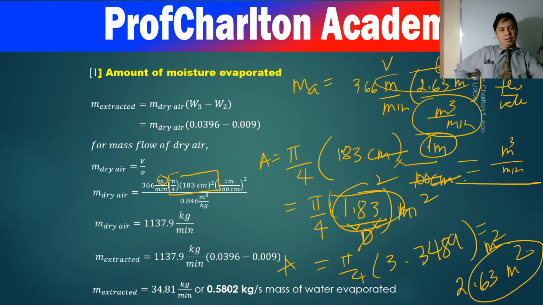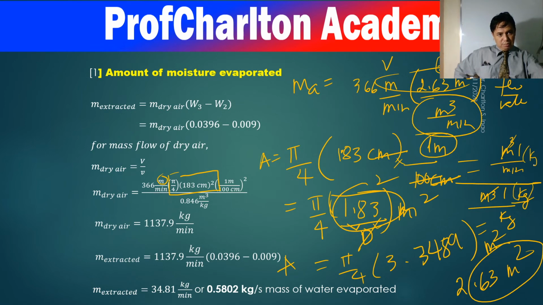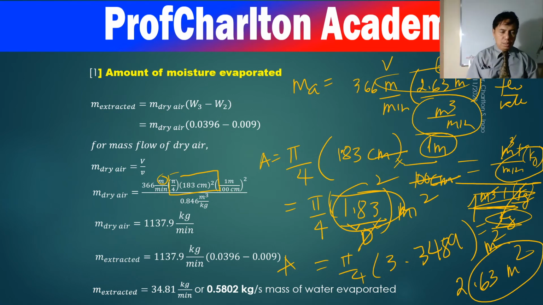Then there's a general bar of the denominator, and at the bottom side, there is this specific volume, meter cube per kilogram. So meter cube and meter cube are both at the numerator. So what happens is 1 per minute, 1 per kilogram. So I have to multiply this by kilogram, and also the numerator, so kilogram and kilogram will be cancelled. All this becomes one. This one is kilogram per minute. Okay, so that is our solution, no?